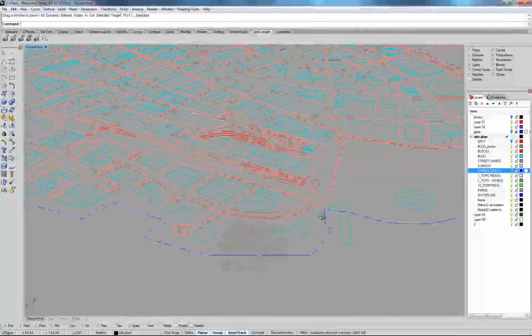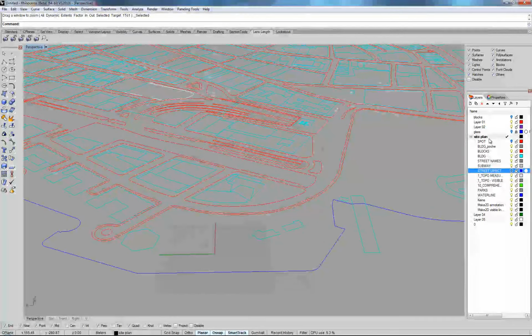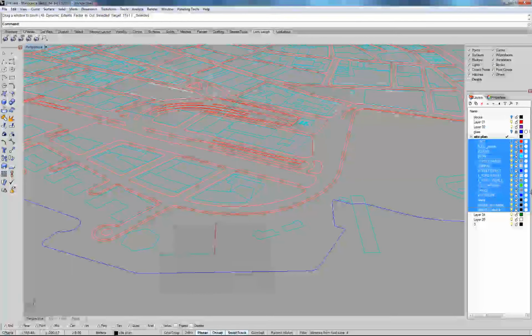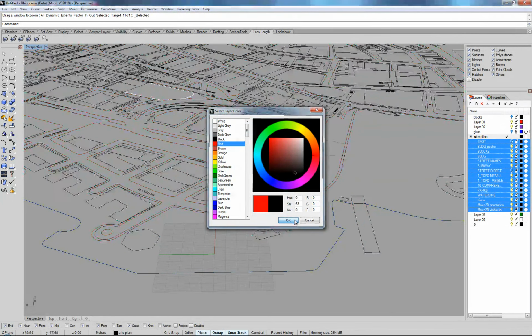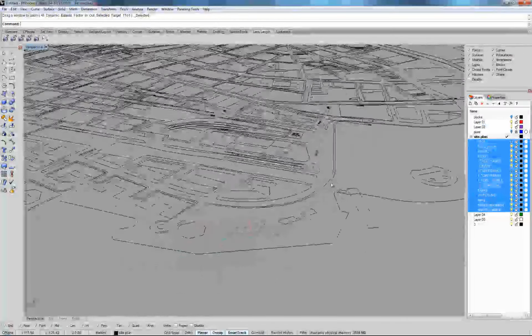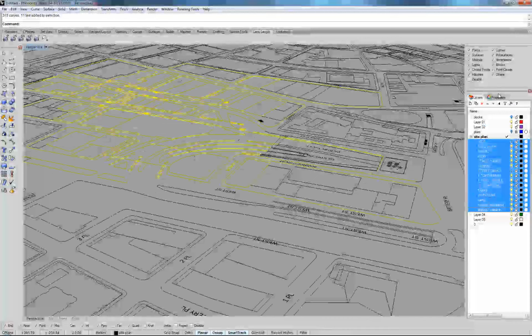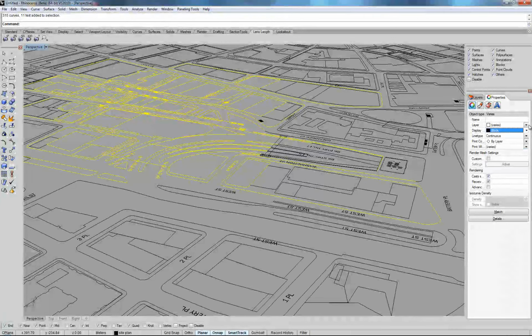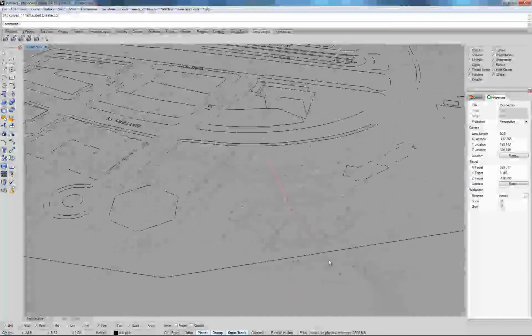And usually also the way I like to work, I don't like to look at the plan with all these colors, so I'm just gonna select all the layers, click on the color, just make it black, and as you can see we have all the lines that are black. There is a line here which is white. Maybe if we go into the properties we can see, yeah, the display line black. Okay, and that's fixed. So we have our little site.